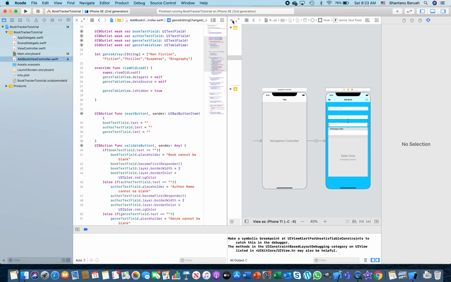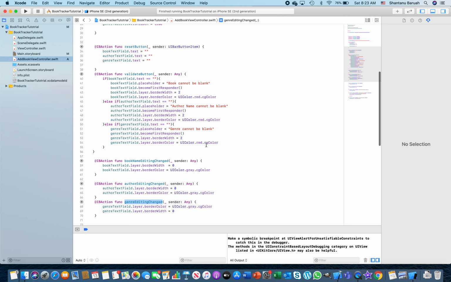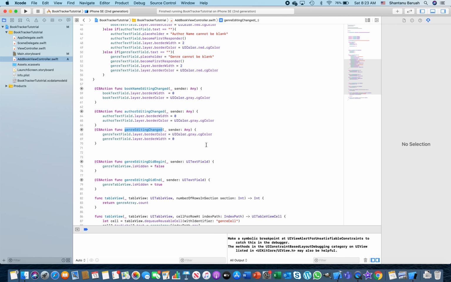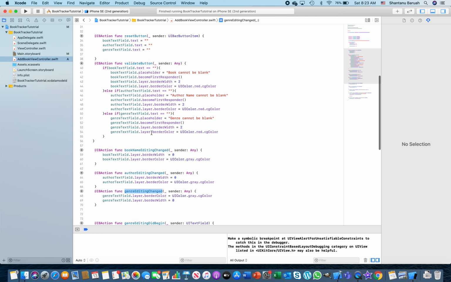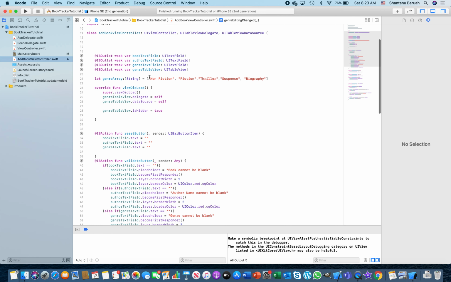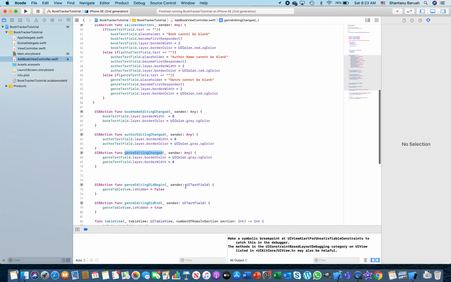So let me make more space so I can show you. Essentially, when you are typing, you get some value, right? And that value you want to use and search against this and say, do I have a part of that text in each of these values? If it is, then show it back in the table. That's all you're trying to do. Okay. So let's do it step by step.